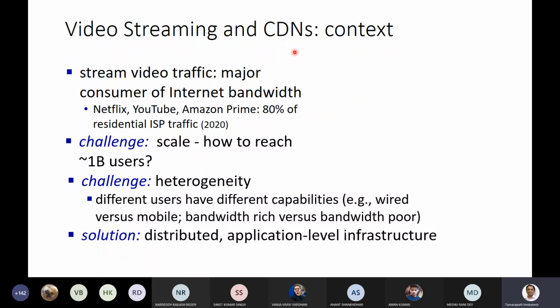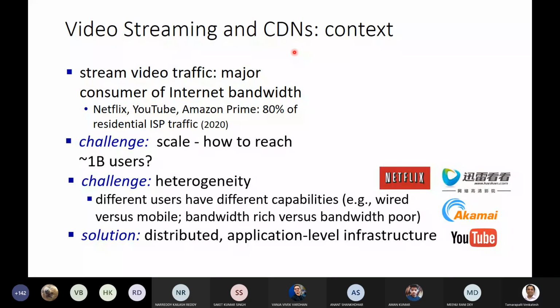So what these CDNs have started is to give a distributed application-level infrastructure, which overcomes the problems existing with the network infrastructure that we have. All of the major video content providers have their own CDNs, or they resort to third-party companies called CDN providers.